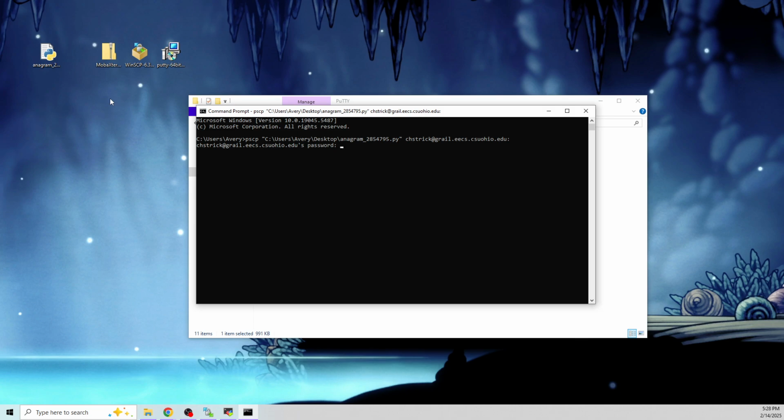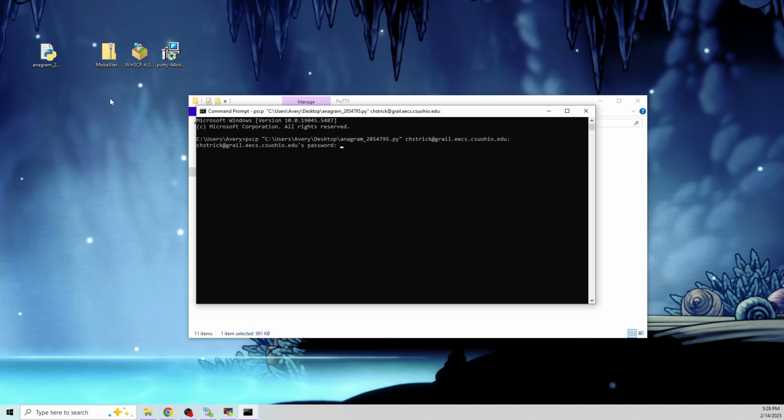Your password is your student ID followed by the first letter of your last name, capitalized. Again, if you don't know this, you can ask your professor and they'll help you. And I do recommend changing this as soon as you can. I recommend looking up how to change your password because anyone with your student ID automatically knows your password due to how the default password works. So this can pose security issues or potential cheating issues. Just get that done right away if you're able to.